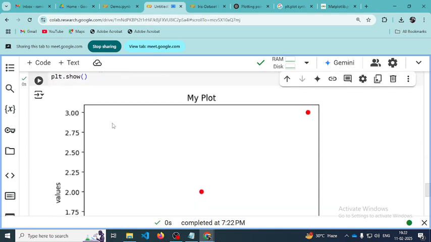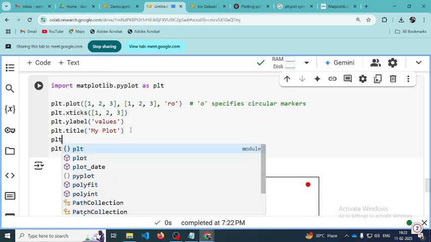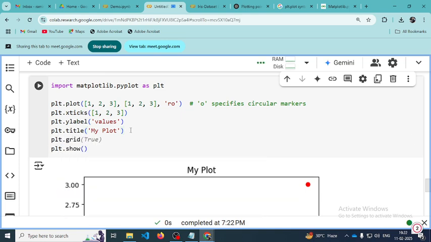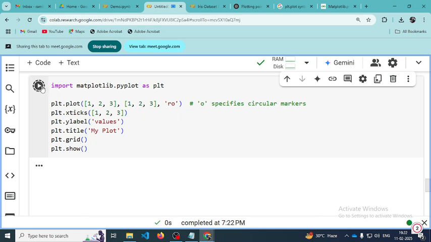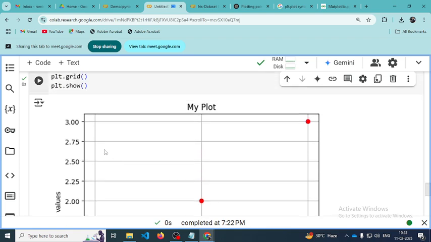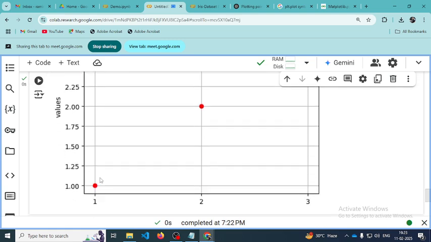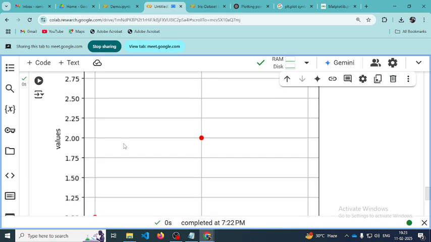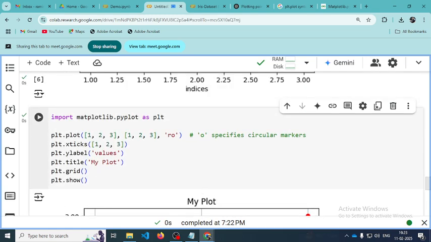Then here you have some kind of plain plotting. For example, you want to see this one in grid. So then what you want to do is you can call this one as plot.grid. There is a function called grid available in Python. You just call this function plot.grid. Now you see there will be a grid in the background. So this grid will be used to separate or to understand these data points in a faster manner. So this will help you.